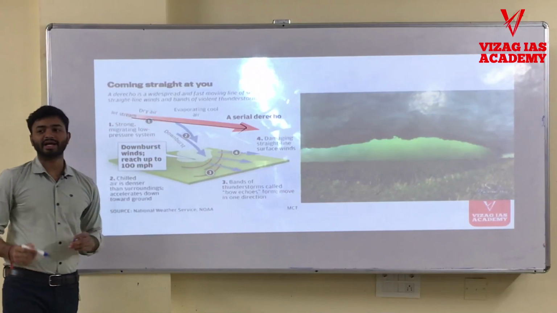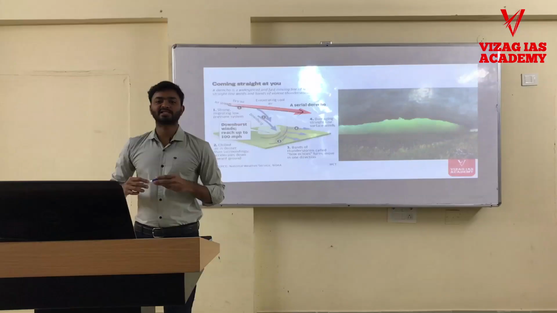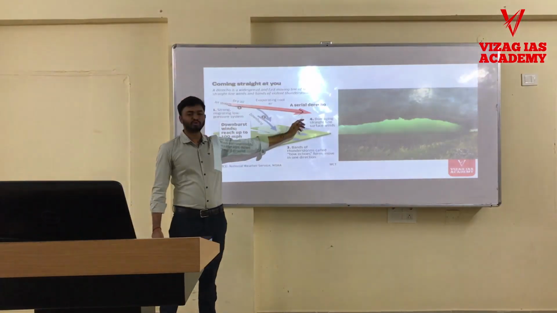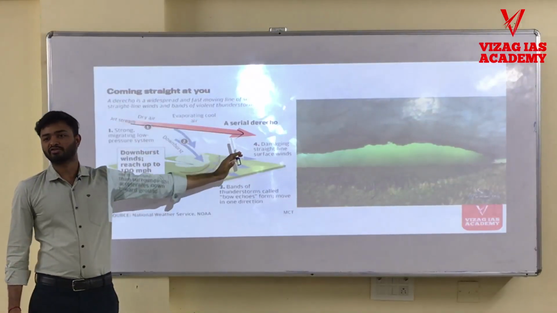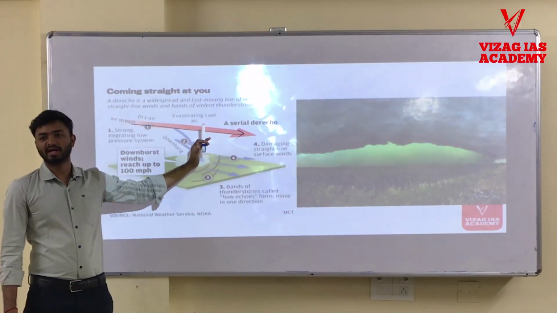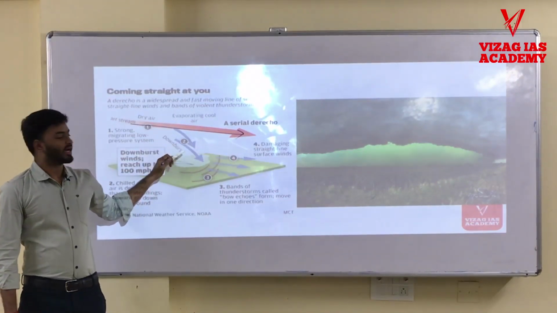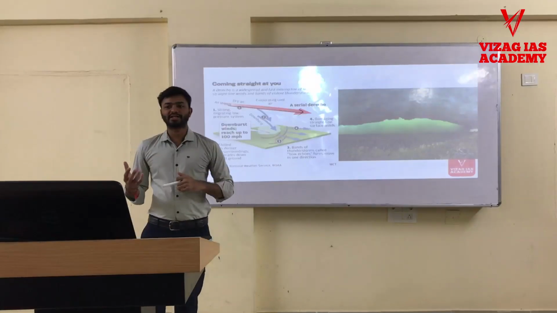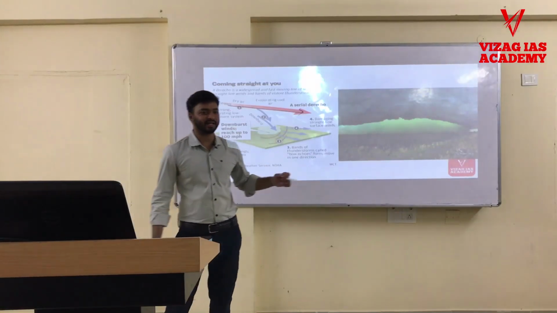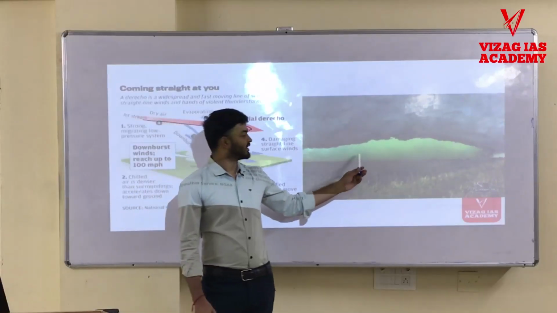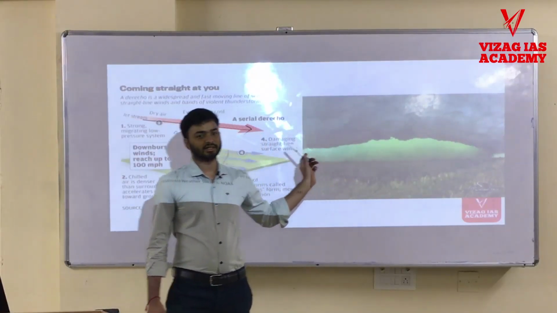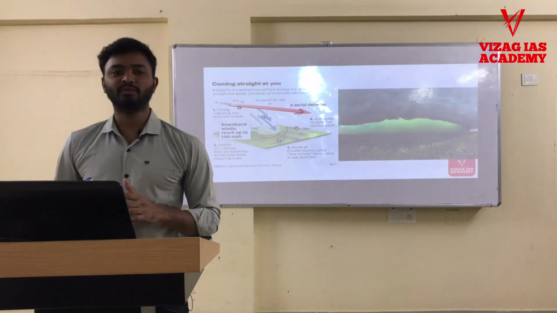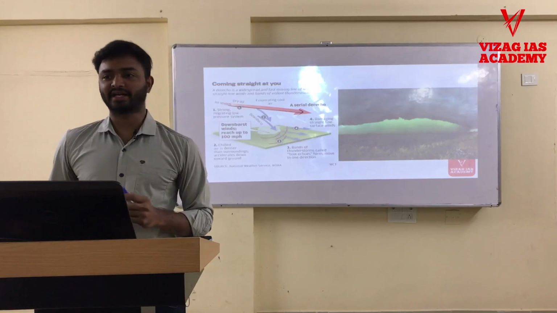So the storm goes straight forward, and there is no spiral movement which can be seen in a tornado. This fast, swift-moving storm can travel thousands of kilometers, and it covers a large area. Because of the huge moisture and water that they carry, when they interact with the light in the atmosphere, they appear in a green color. So these are called Derecho storms. They are basically thunderstorms, but they are moving in a straight line.